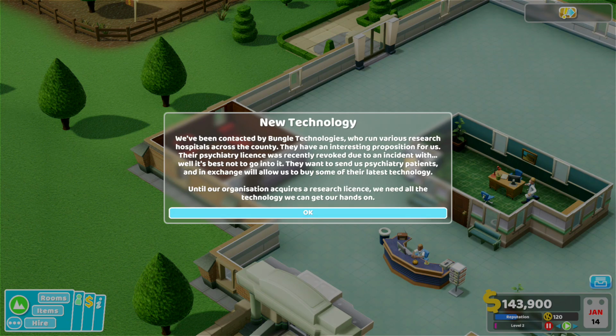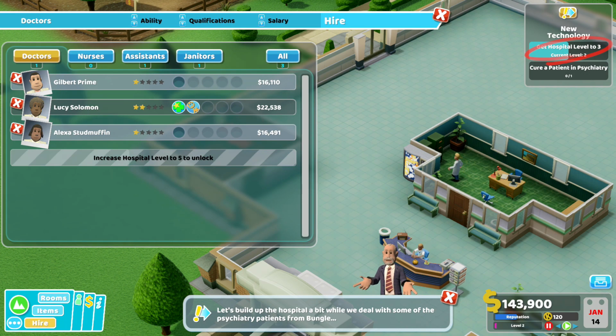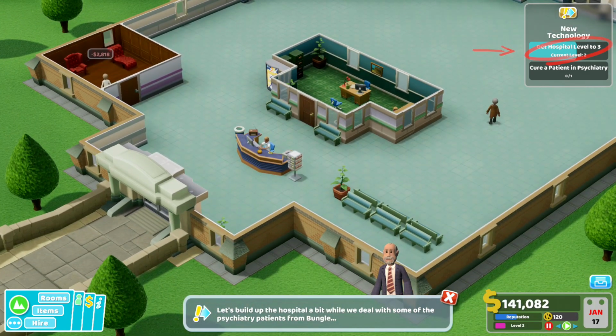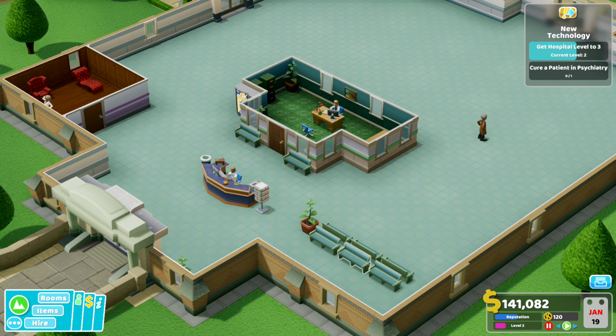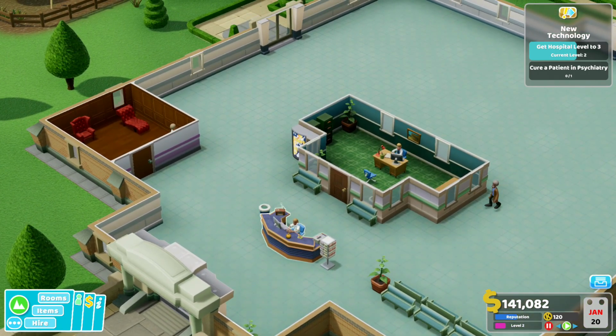So we're going to hire that. So we're basically dealing with the psychiatric patients. Right. Well, this guy's expensive, but she seems pretty good. So we'll chuck her in there. That's good. Get the hospital up to level 3. We are currently at level 2. Right, we've got to wait for some patients. Actually, they've already got like seats and stuff like that over here as well.